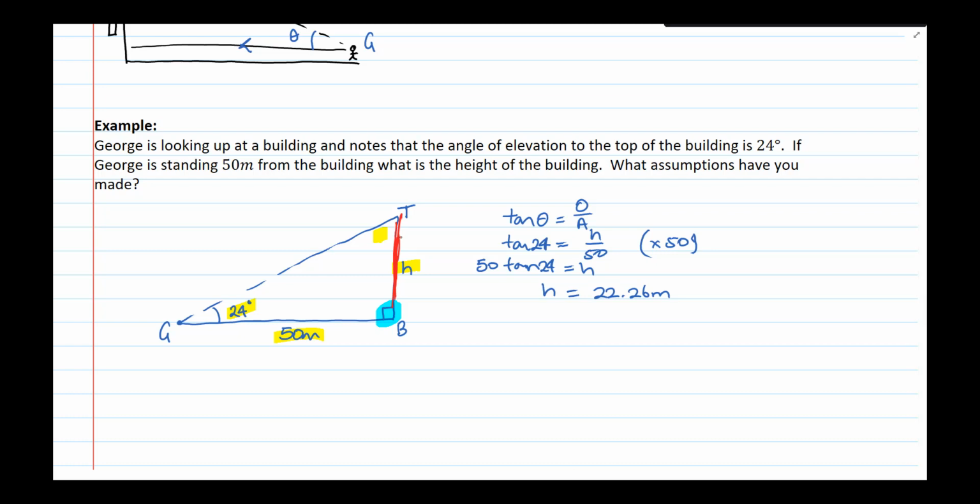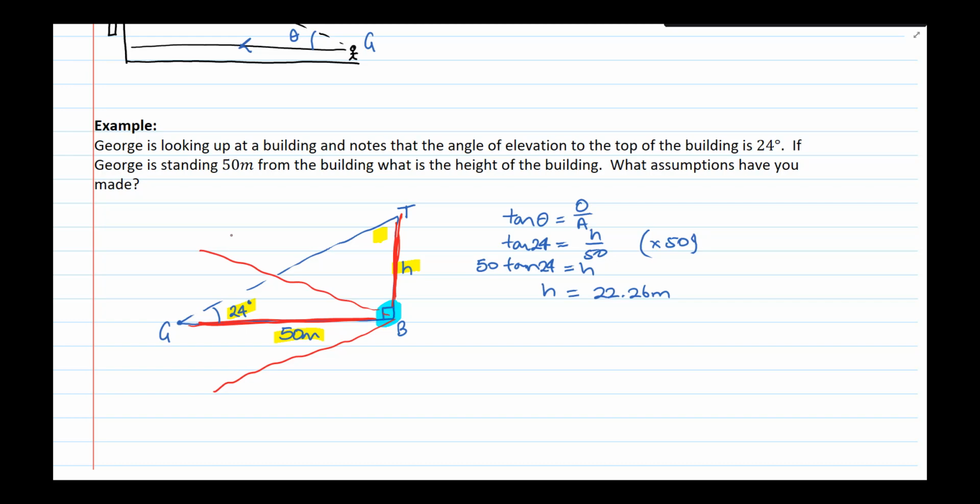Now, this is a fair assumption to make. It's unlikely the building will be on a lean, and if it is, given the building is still standing, it'll be an insignificant lean and probably won't have a huge effect on our answer. The second line that gives us a right angle is this baseline here. We are assuming that George is not standing downhill or uphill from the building. That would have possibly quite a significant effect, and there's nothing in the question to tell us that. So we could investigate this further by looking at what if he's standing on an angle 10 degrees down or something like that, and maybe just see what the effect is. But in this case, we'll just assume that he's standing on flat, level ground.